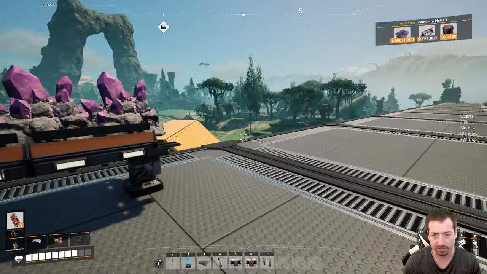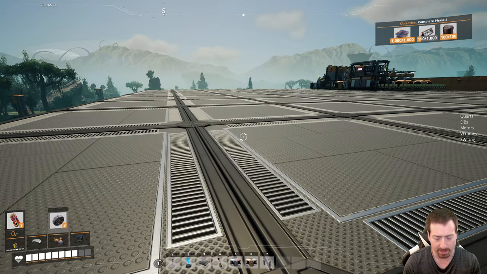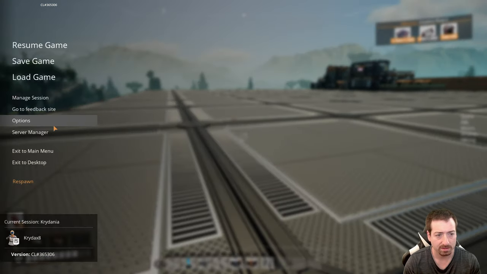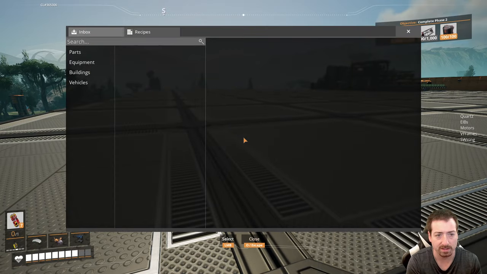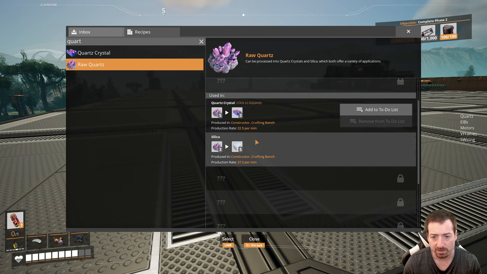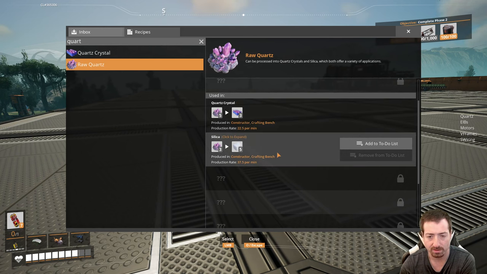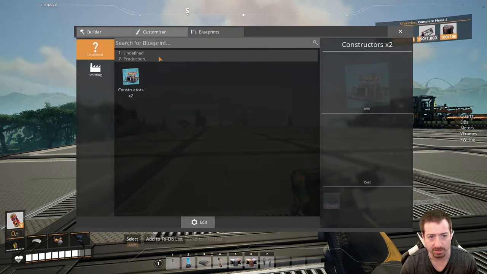We need constructors to make... by the way, this is a random question. How do I open this? Is there a hotkey for this? I don't know my hotkeys, apparently. Codex. O is how we get to that. So if I do O, and then look at quartz. So constructors, we can make silica and crystals. I don't know how many constructors I need.